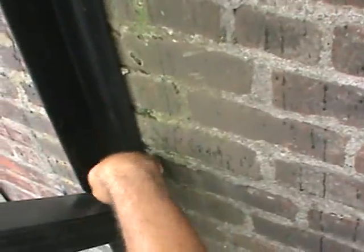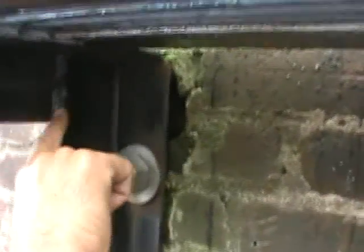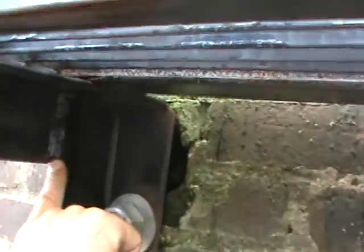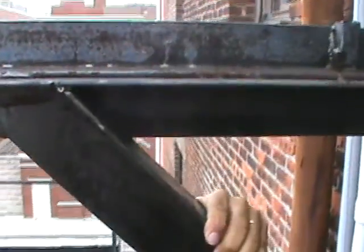I'm getting water in here and it's getting in behind here and it's compromising my weld. I need a bolt here and I need this all sealed up so water doesn't get in here. This weld is showing penetration of rust in there. I need a bolt through here so I don't have to load test or x-ray. This right here is also showing evidence. I need a bolt through here so that I don't have to x-ray.